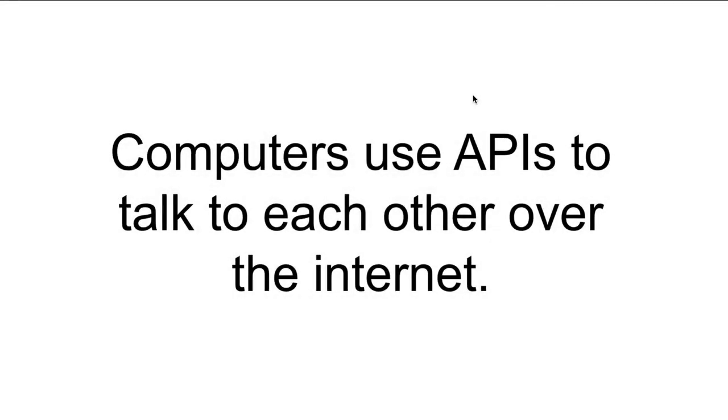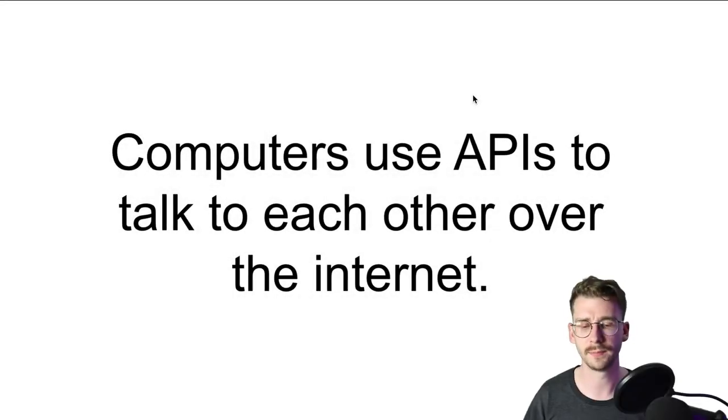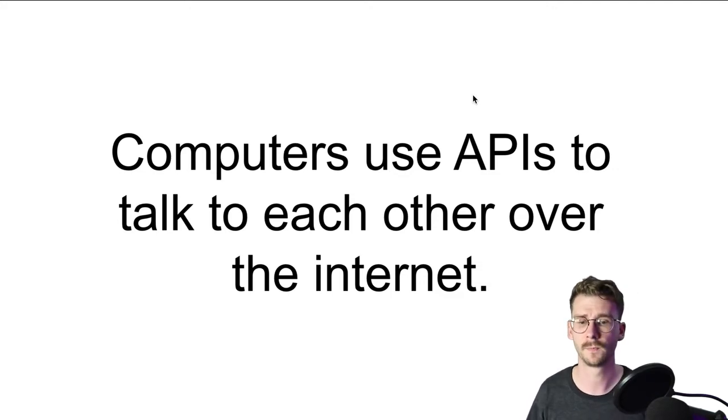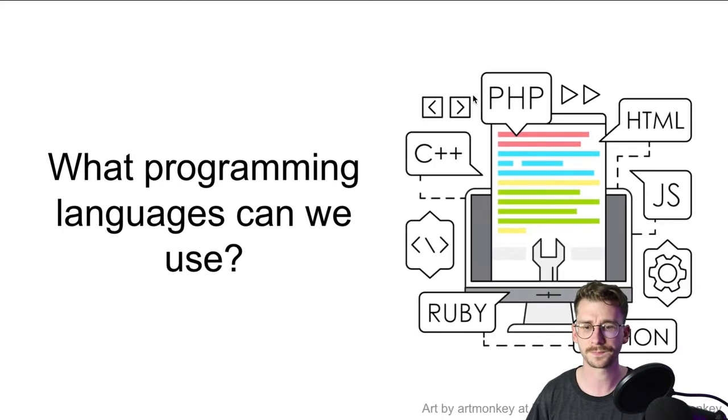So computers use APIs to talk to each other over the internet. Now that's somewhat factually incorrect. It doesn't have to be over the internet. They can talk to each other over different services, different softwares. It can be basically you plug your MacBook into your Windows computer, and if there's a software in the middle that can join them, that might be considered an API. It's not considered a RESTful API, but that would be considered some sort of API integration or interface.